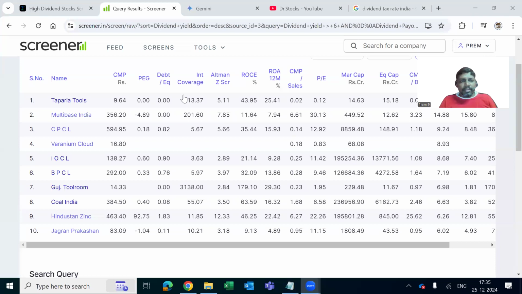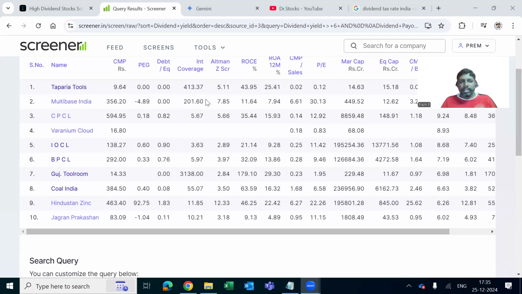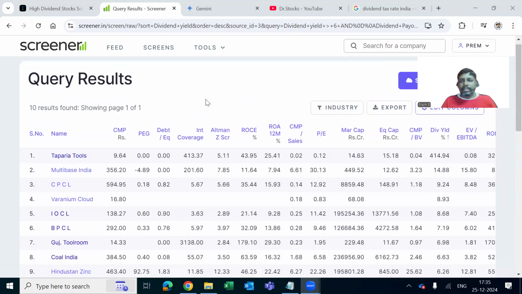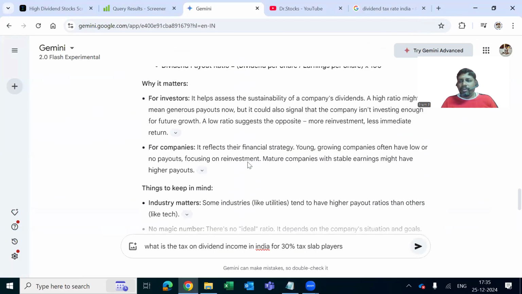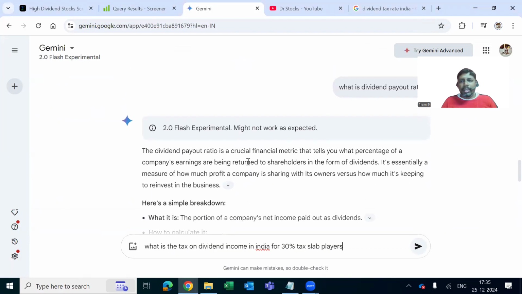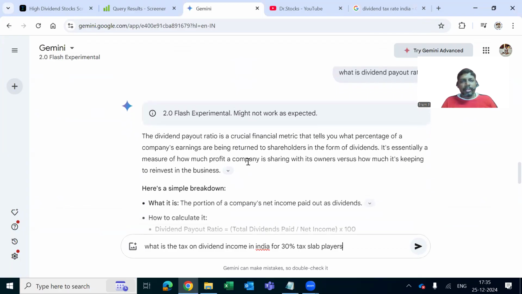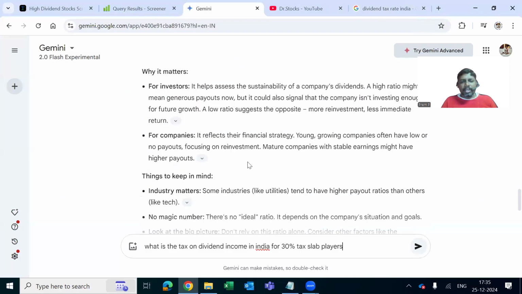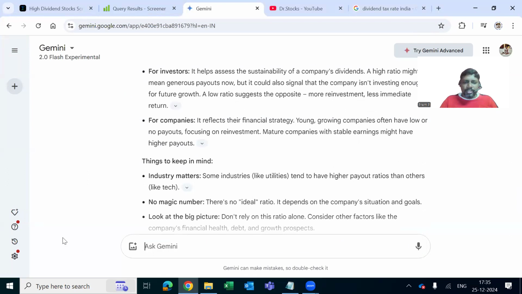Fine. To start with, what is dividend? Right now you can see some of the stocks on my screen which have the setup. I am going to give you all the screener material, as well as the basic things needed to scrutinize the stocks. I will come to that part later. Before that, we will see what dividend is. For simple learning, you can use Gemini. This is the Google AI, which is available for free as of now. You can type anything and check whatever information you like.